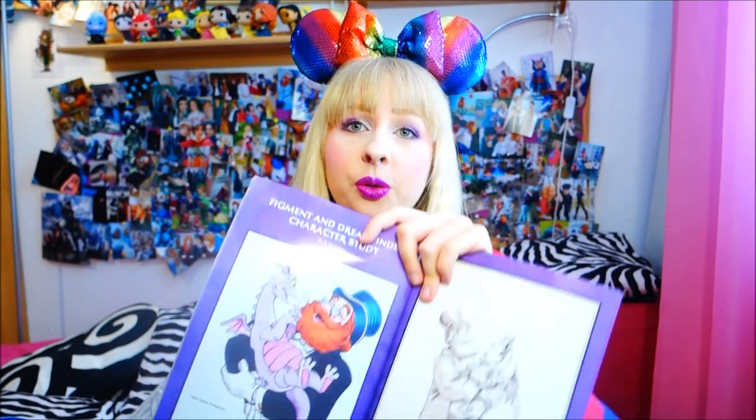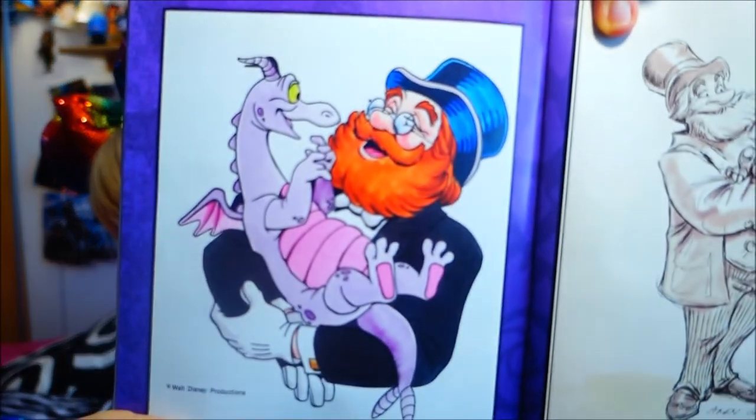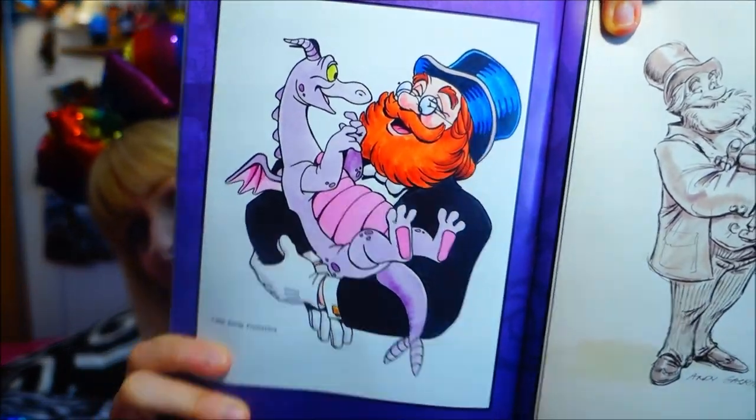And in the ride, there was actually someone called the Dreamfinder, which is a lovely old man, and his dragon Figment. I'll just show you a simple picture of the Dreamfinder and Figment, one of the original artworks from back then. He was searching the universe for colors and sparks of imagination, sounds and everything that sparks your imagination. And there's also this great song, and I just want to read you the lyrics, not the whole song, but just the beginning.